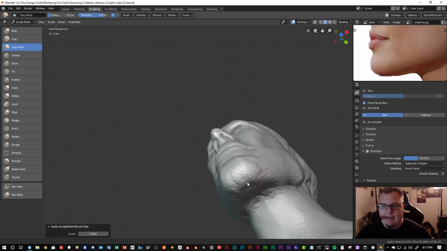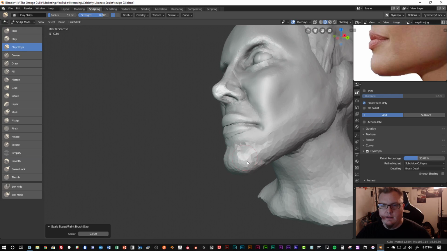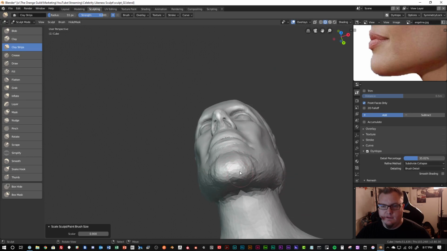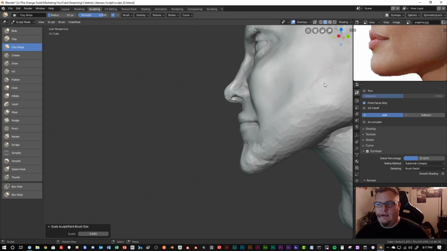So I'm going to keep adding layer on top of layer until we get back that extrusion of clay on the front, and see how much we have to add to get this roundness back up, lined up with her lower lip. Now remember, her lower lip isn't out as far as it needs to be yet.